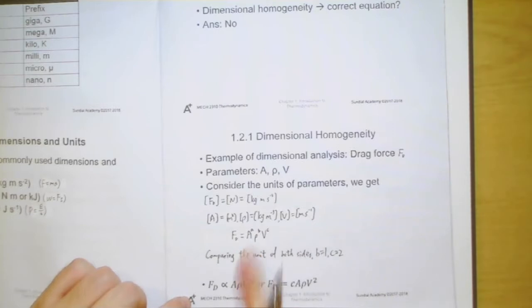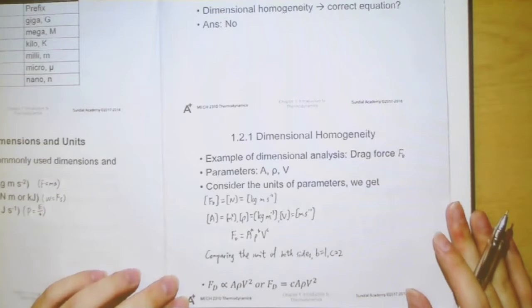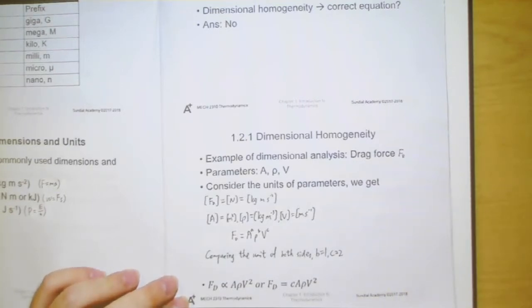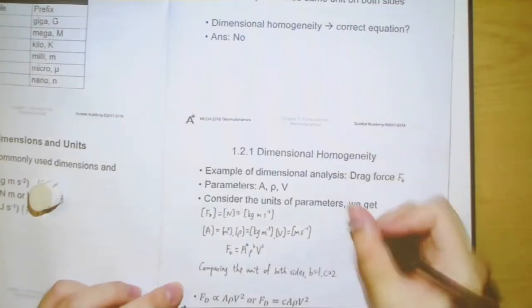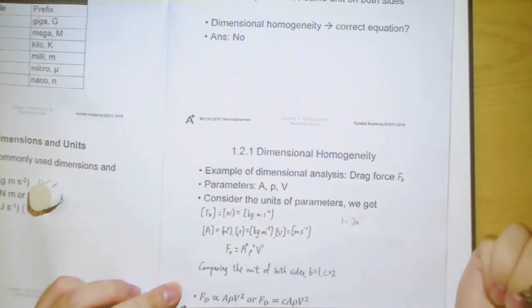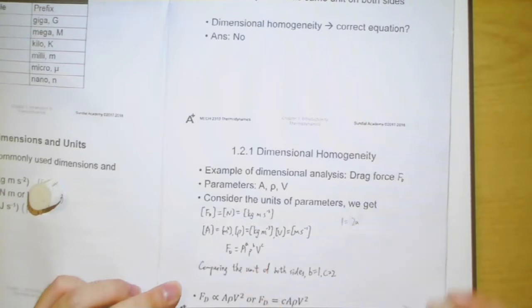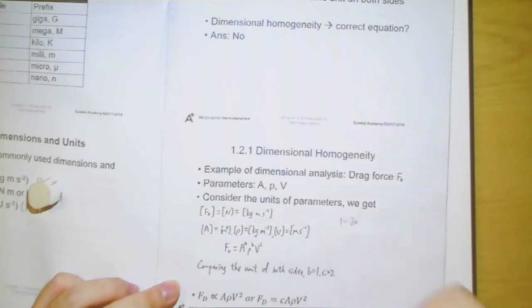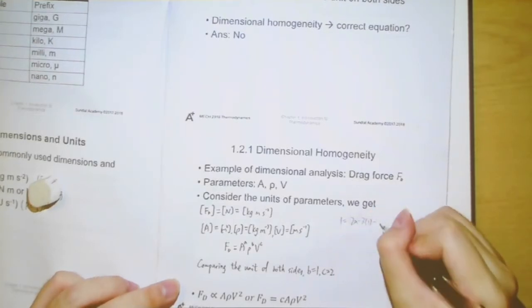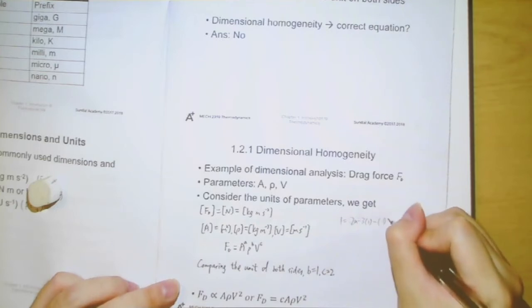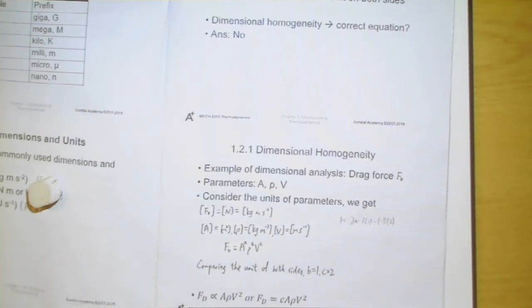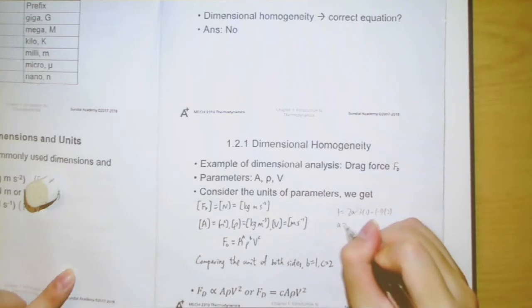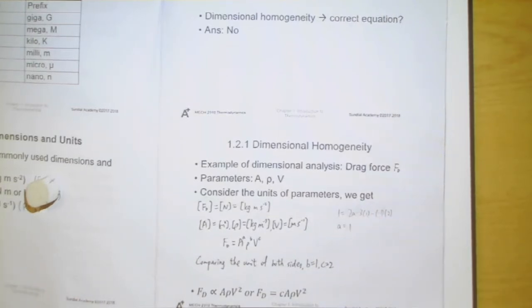Finally, how about this small letter a? Let us have some manipulation first. That is one unit we haven't done any comparison, that is m. So, let us do some scratch work here. One should be equal to 2a. And because the power of rho is one, because b equal to one, so that it should be minus three times one, minus negative one times two. So, this negative one comes from this, and this two is equal to c. And finally, you can solve to obtain a equal to one. So, we finally have derived this relationship here.